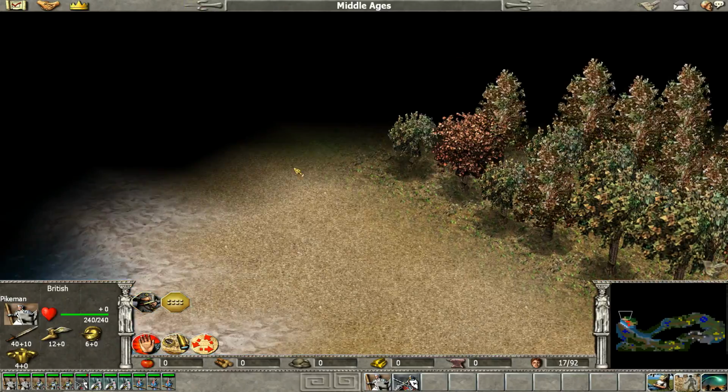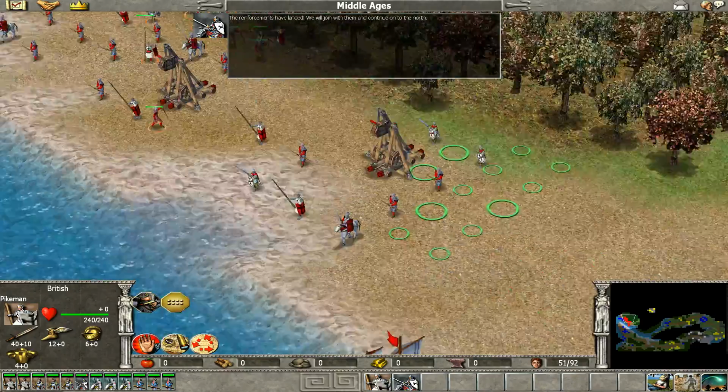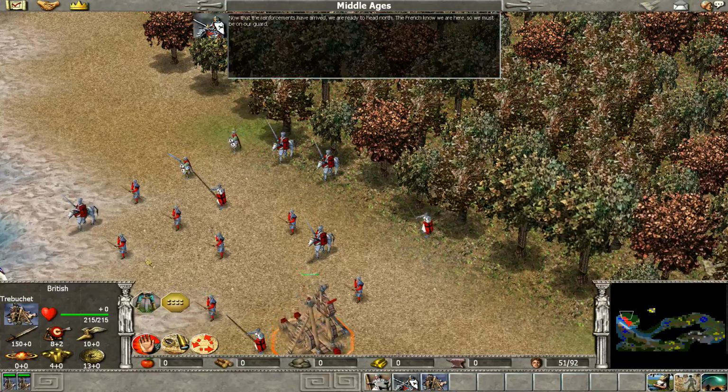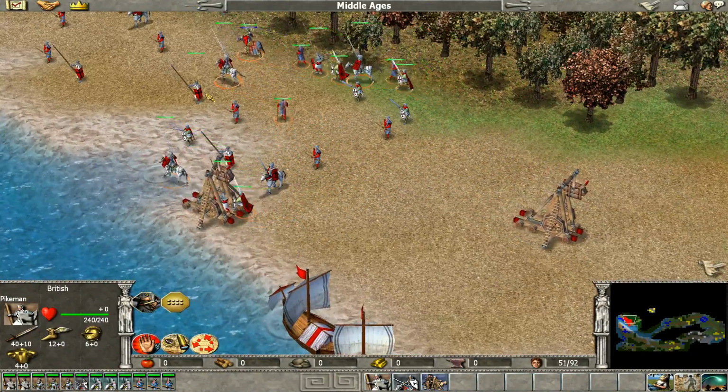Simple enough, just figure out where they are. Ah, here we go. The reinforcements have landed. We will join with them and continue on to the north. Now that the reinforcements have arrived, we are ready to head north. The French know we are here, so we must be on our guard.